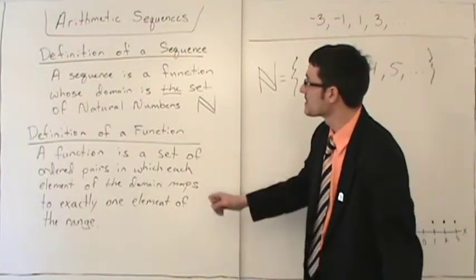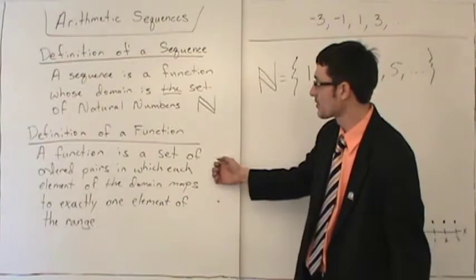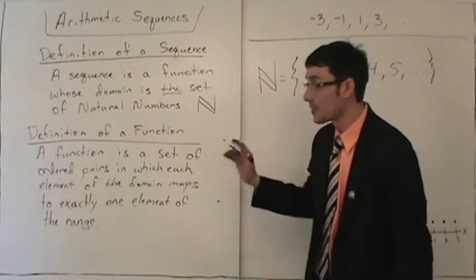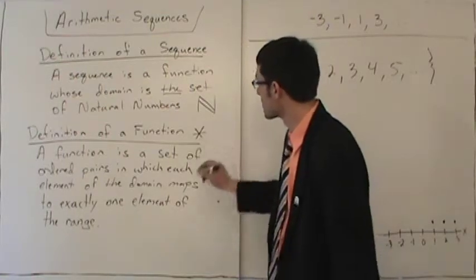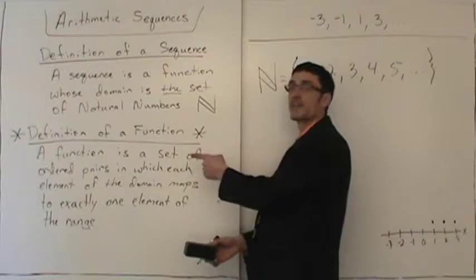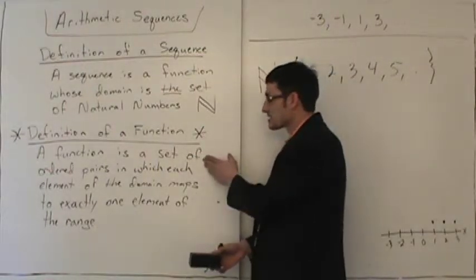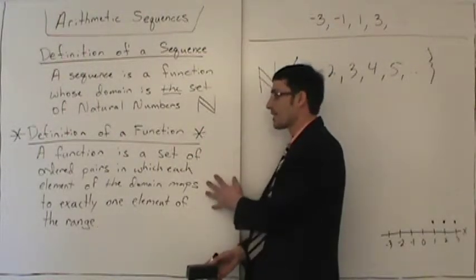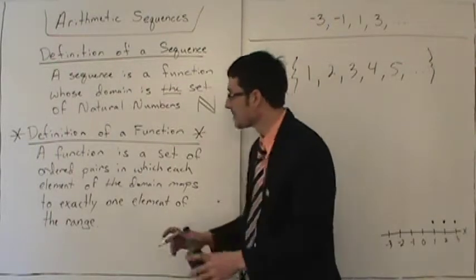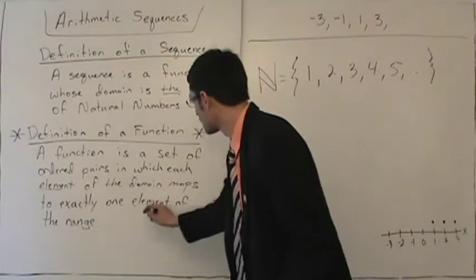But the precise definition of a function is that a function is a set of ordered pairs in which each element of the domain maps to exactly one element of the range. And throughout the semester, I can say this is the most important definition in this class. Your goal in this class is to understand what a function is. But this will be developed later. What I need for you to know right now is, I should just say, memorize this for now. Okay, now element is a word for number.